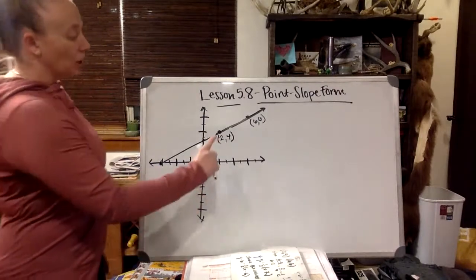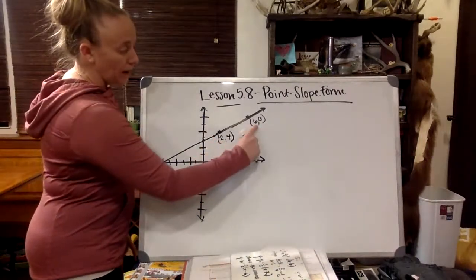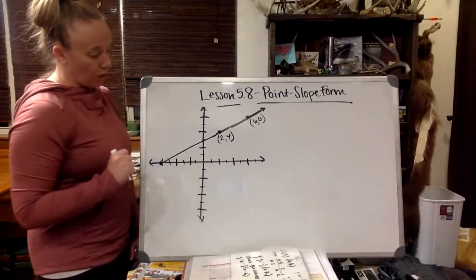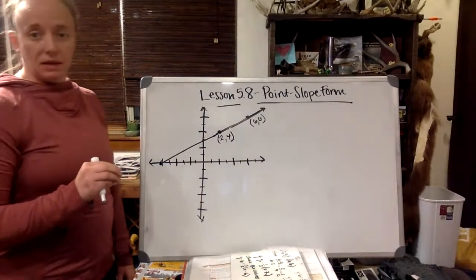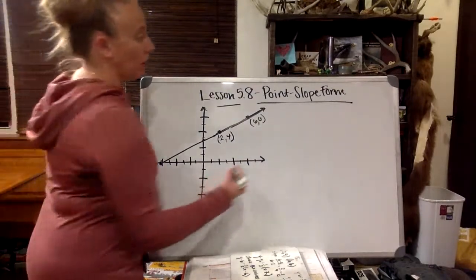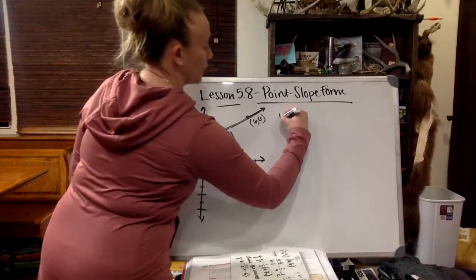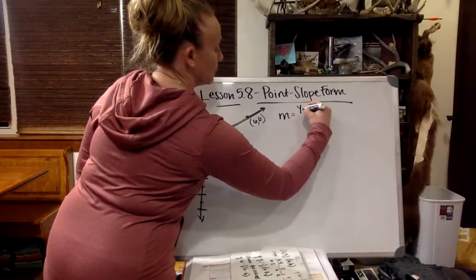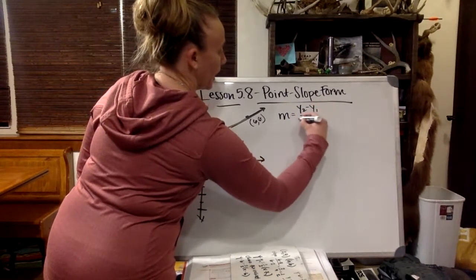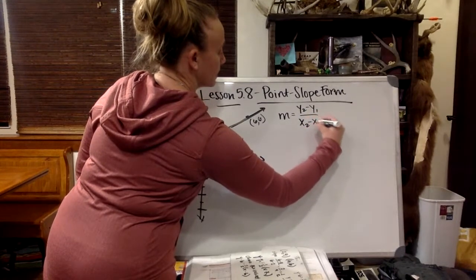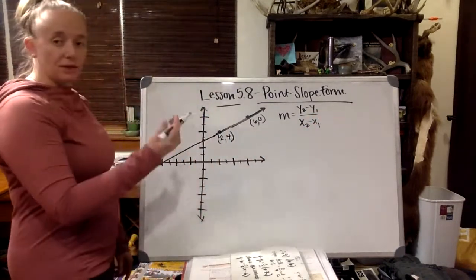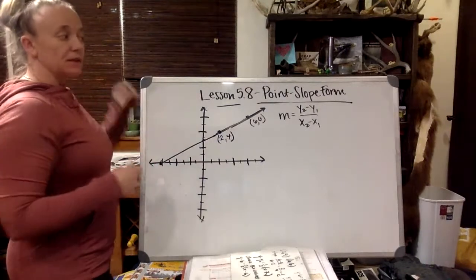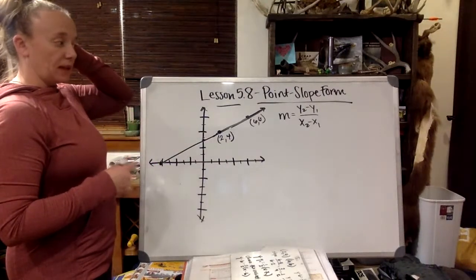Okay, so our 2 points, we have (2, 4) and (6, 6) for our points. First step that I'm going to do is I'm going to find my slope. So I'm going to use the slope equation. m is equal to y sub 2 minus y sub 1 over x sub 2 minus x sub 1. So I'm going to look at the rise over the run. I'm going to look at the differences in the y values and the differences in the x values.